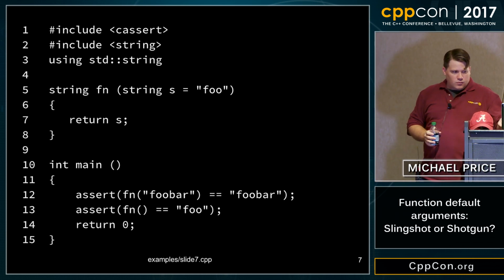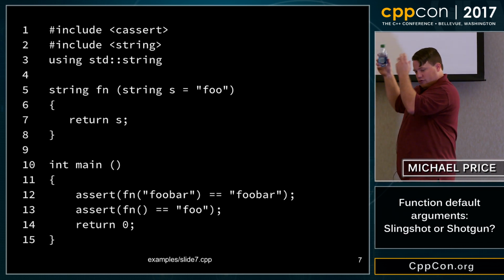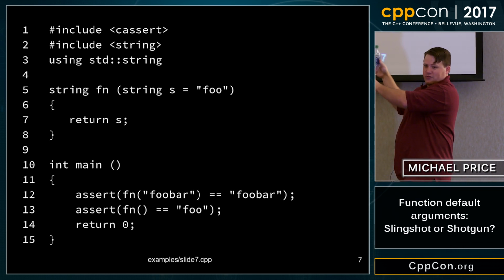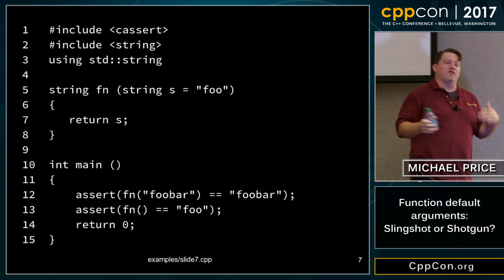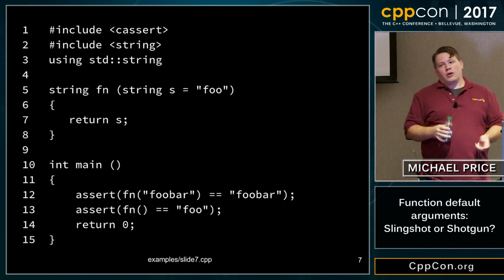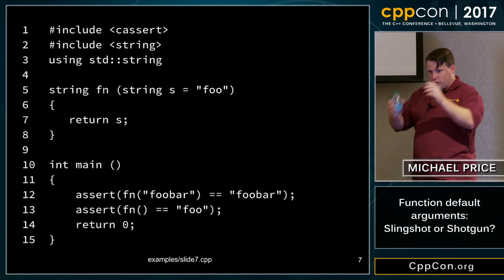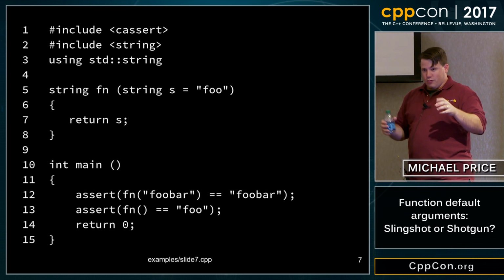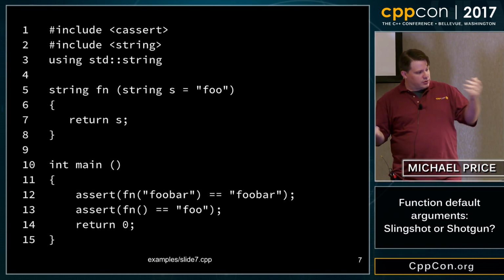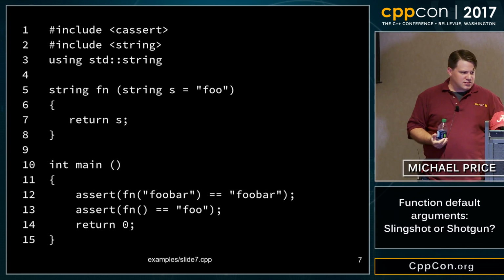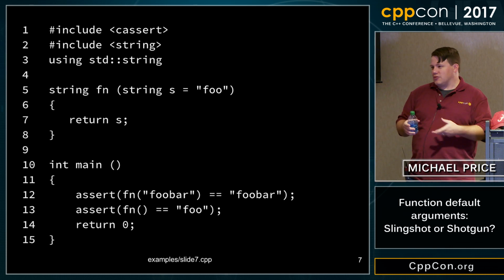Now, this is sort of the first, entry-level, obvious case. This shouldn't confuse anybody. Now, you can have a default function argument in lots of different cases, though. You can put them on member functions. You can put them on parameters in the signature for a lambda. You can put them in function templates, and so on. Most of the time, if you're doing something simple, the syntax that you think should work is what's going to work.